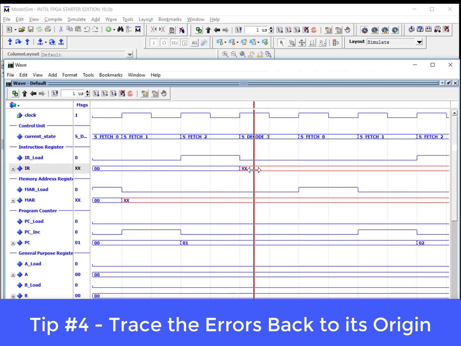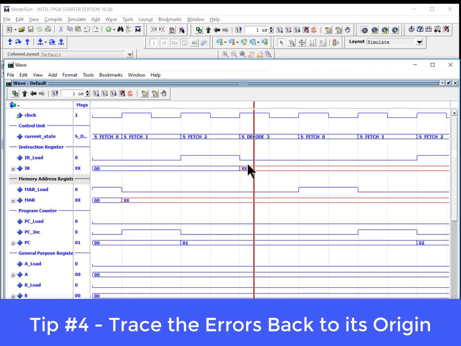Oh my goodness, look at this instruction register. It is messed up. When I look at the instruction register at a reset, I reset it to 0 because it's a register. So that worked fine. But when we went to load in the value from memory that should have been the opcode, it didn't have the right value.